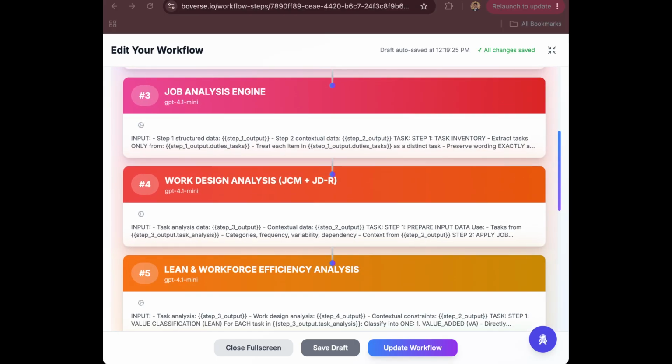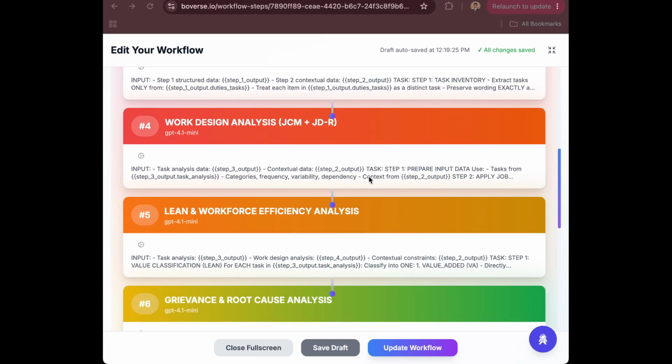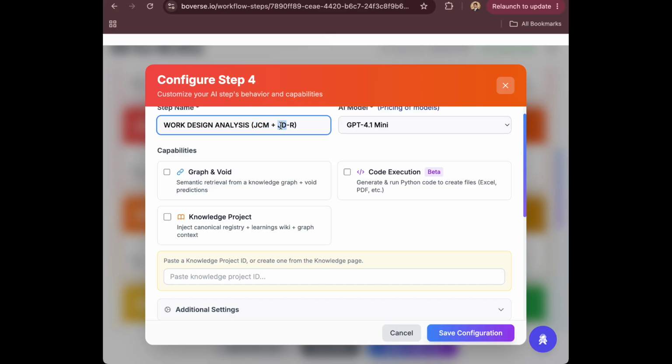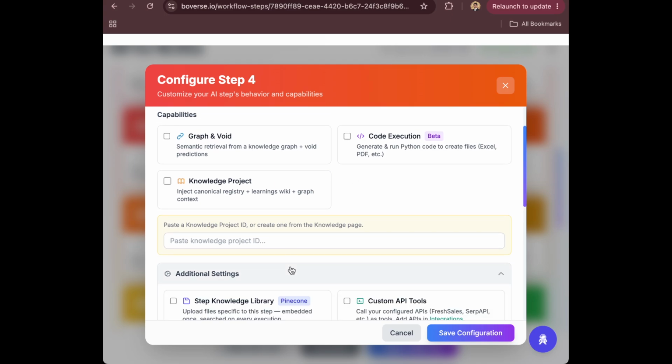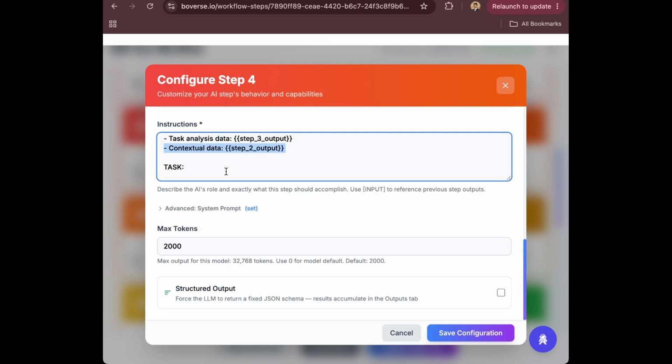Okay, so step 4 is work design analysis. This step uses two important frameworks: JCM, the job characteristics model, and JDR, job demands-resources. Again, GPT-4.1 mini, and the inputs are step 3 outputs, step 2 outputs, and step 1 prepared input data.